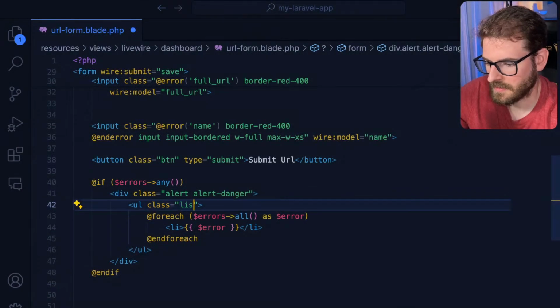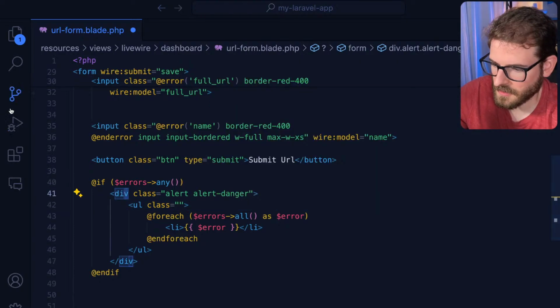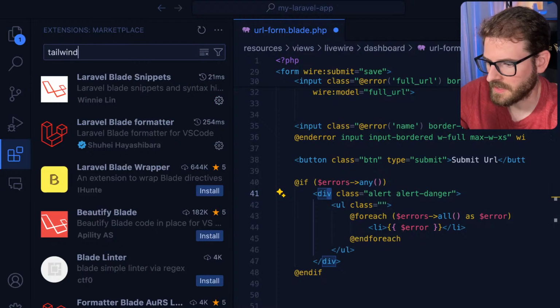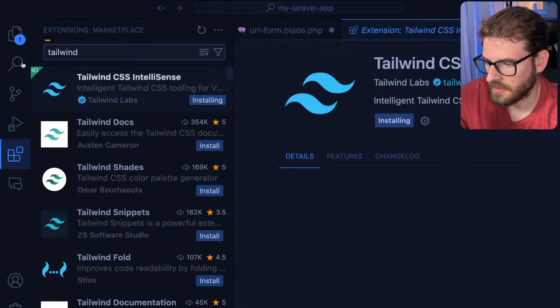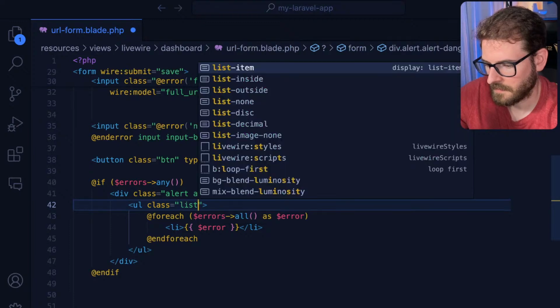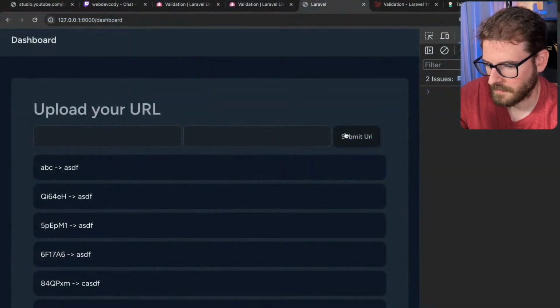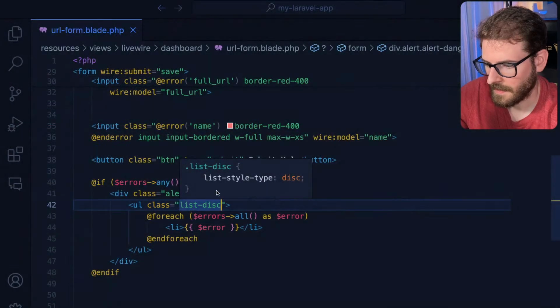I think it's something else. Why is my Tailwind CSS not working? Do I not have that installed? I might not even have Tailwind CSS installed as an extension. I don't. Wow. Nice.